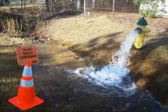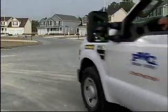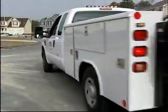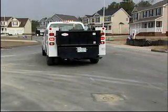You will see a lot of water coming out of the fire hydrants. We will have cones sitting by the fire hydrants, and it will say water system maintenance. Anytime you see that, you should see a truck close by, but if you don't see a truck close by, it's just letting you know that we are there and that PWC is aware of it. We're going to have trucks out in the street some. We're going to have to do lane shifts. We'll have our lights on the vehicles. Sometimes we have to set up traffic control to actually work and operate valves.